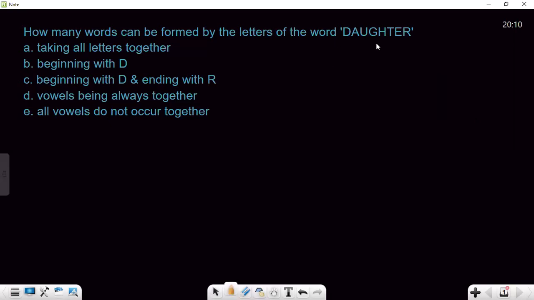So what do we have? The word daughter. There is no letter which is getting repeated. To check whether any letter is repeated, we start from the left and look at all the letters to the right of the letter we are looking at. So D, is there any other D? No. Any other A? No. Any other U? No. Z? No. H? No. T? No. E? No. R? No. No repetitions are there. Okay, cool.